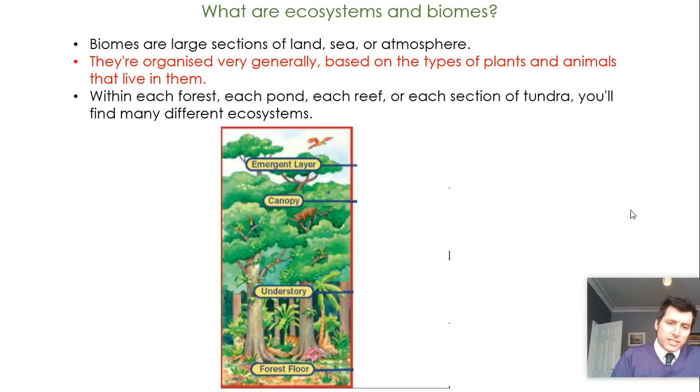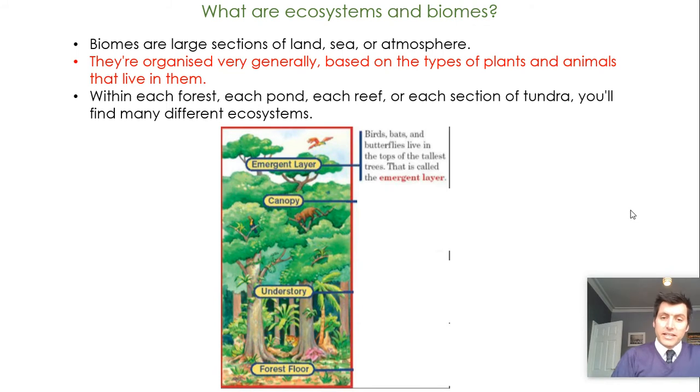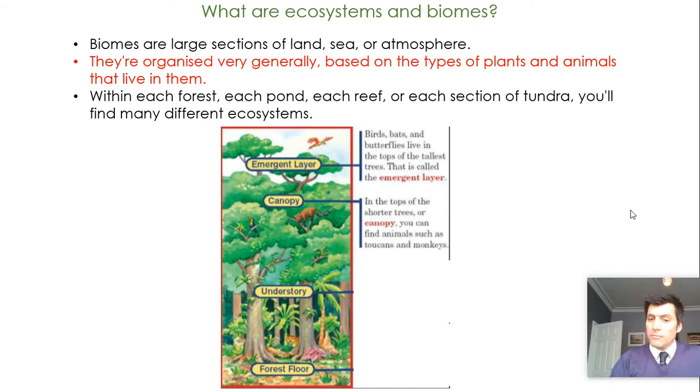Okay, so for example, this is a bit of a rainforest, and if we were looking down on it, it looked like one section, but if we look across at it, we can see it's in 4 or 5 different sections: the forest floor, the understory, the canopy, and the emergent layer. Now, in the emergent layer, there'll be birds and bats. In the canopy, there'll be monkeys. There are different animals there, so they need different things to consume to thrive.